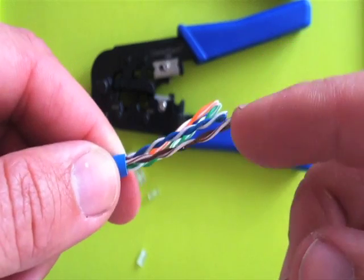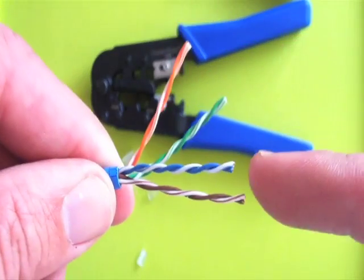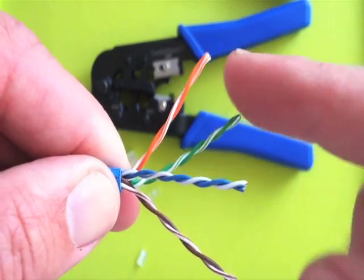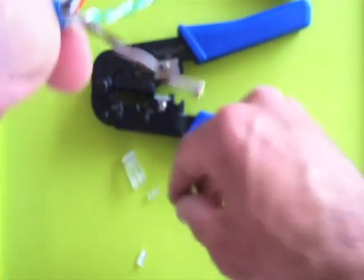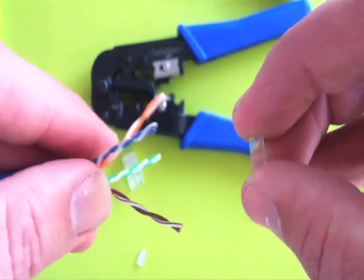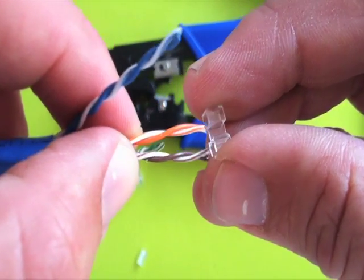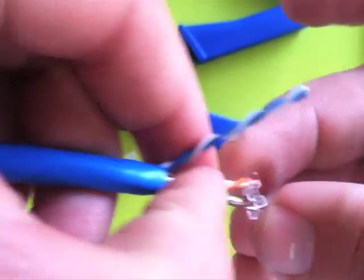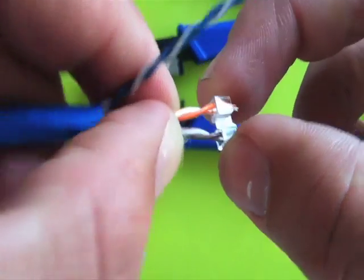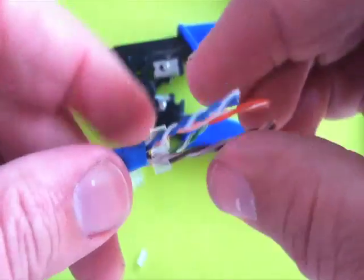So you can look up how to wire these things, but you'll also be able to tell here. Take your orange pair and go up; take your brown pair, go towards you. Then push the green and blue pairs up and down depending on where they ended up. You're going to take this little spreader and slide it over before you untwist them. Take the orange and brown and push them together and put them through those two holes. There's two holes, and then there are also two channels — the other two pairs will go in the channels. Push that all the way back and it'll stay on there.